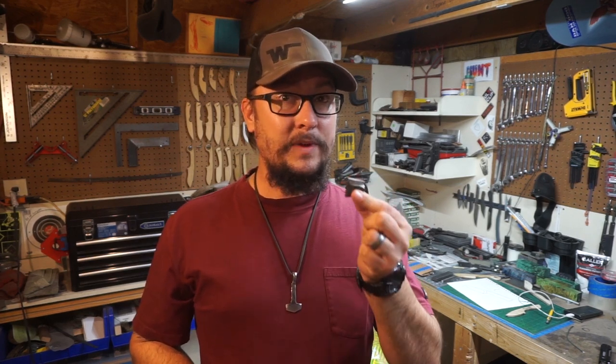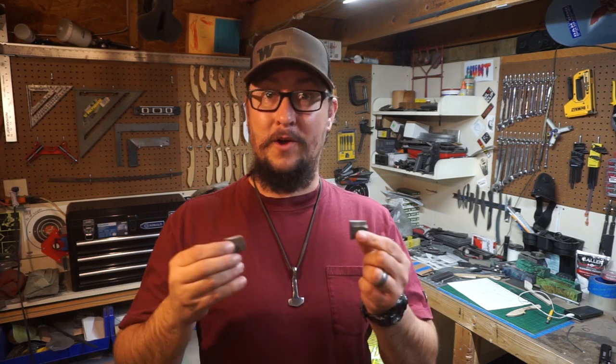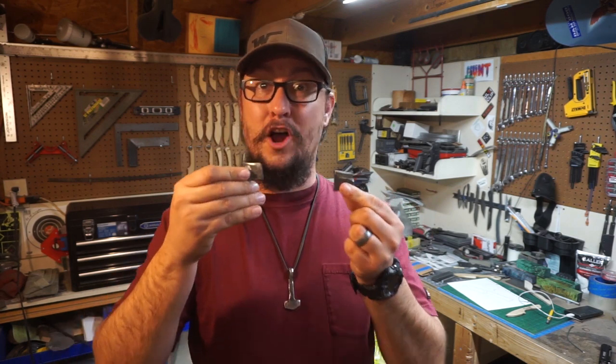Now, with these, you should have seen two completely different temperatures. We had one that was quenched a little bit colder than what I would typically quench this. The reason I did that is because whenever we quench the actual knife itself, you'll see the exact temperature of what I'm going for. So I did one just at non-magnetic, and then I did one at about 1800 degrees.